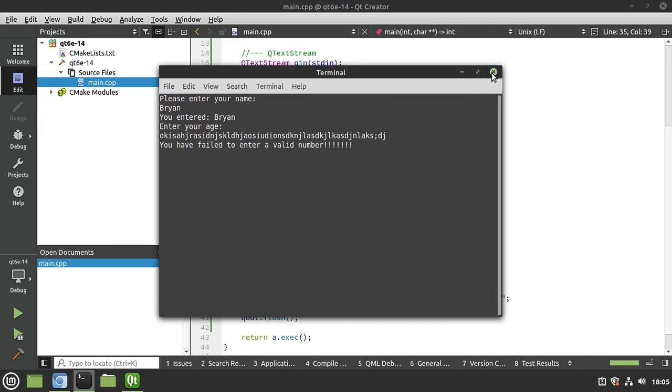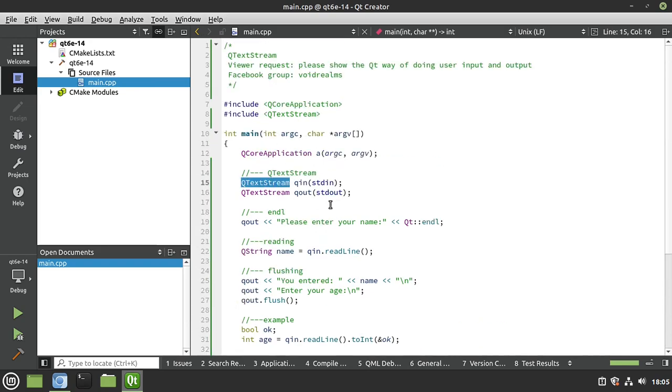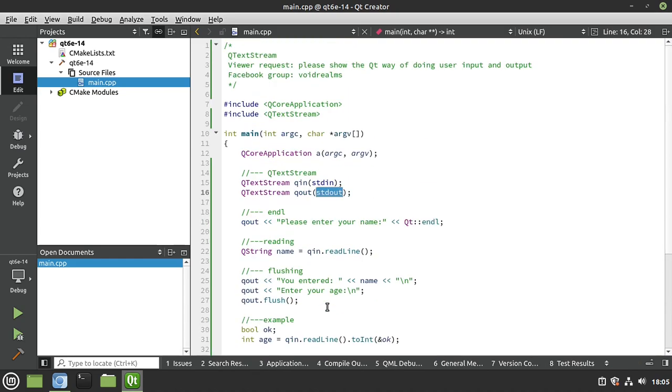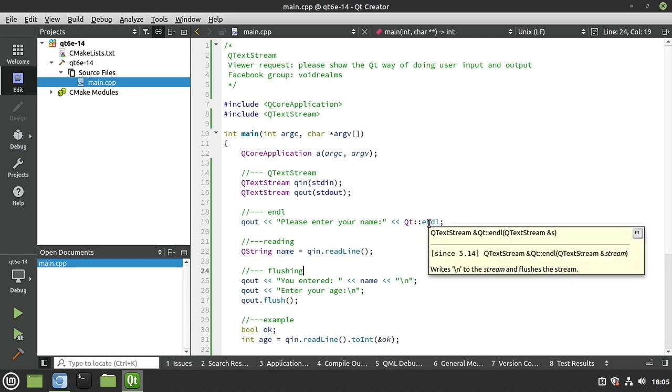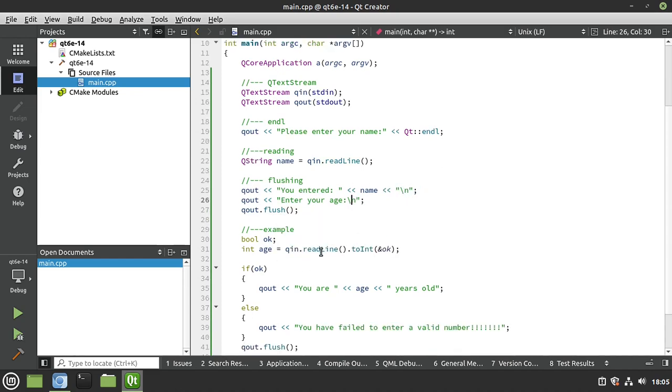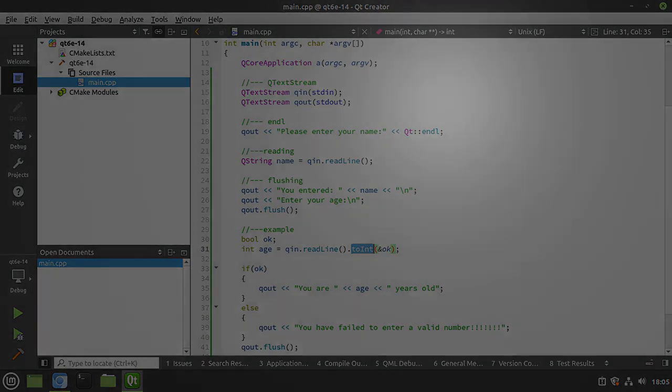All right, major takeaway here is QTextStream makes it extremely simple to work with the standard input and output to the point it's almost just ridiculous, and I feel bad even making this video, but there's a lot of questions and concerns on how to use it. And endl is, well, in normal standard library C++, I consider it evil, but in Qt, they've actually kind of streamlined that a little bit better. And again, that goes back to your version of C++ and so on. But under the hood, this will flush. So if you have long-standing operations and you don't want the speed penalty of flushing, just manually enter your newlines and then flush as needed. And of course, you can work with data types. For example, QString, you can convert that to an integer very, very simply.